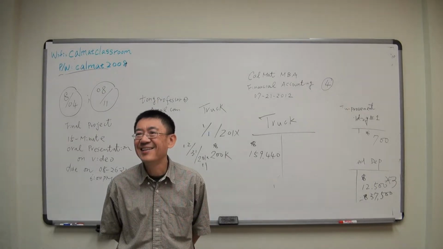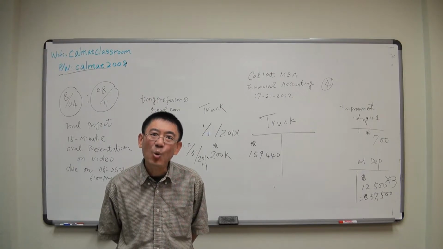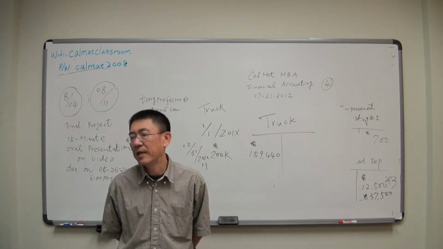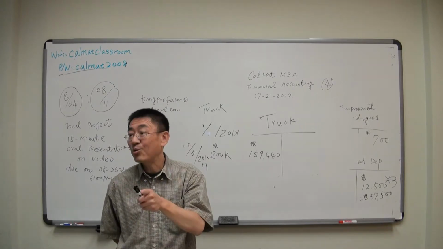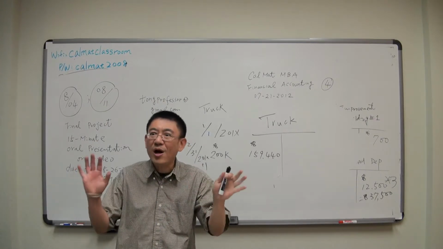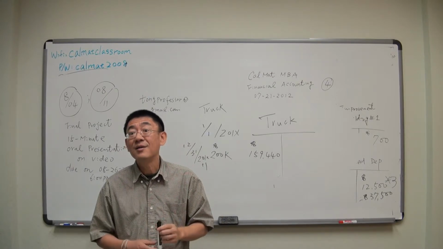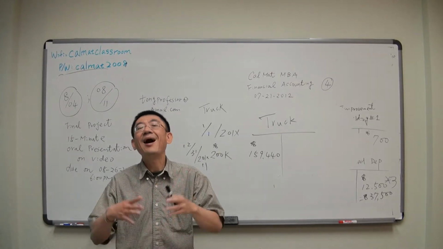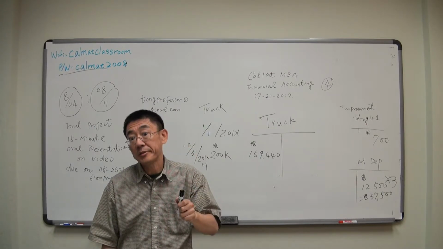Or, yeah, we have a debate here, right? You're going to use 200,000 to calculate interest, or 159,440? The value, yes, 159,440. Just like Andy just asked me, the value of the truck is not 200,000, everybody. We try to struggle right now: what's really the value of the truck? The value of the truck is not 200,000. 200,000 is the lump sum, the total number your company is going to pay in one time in 2 years.